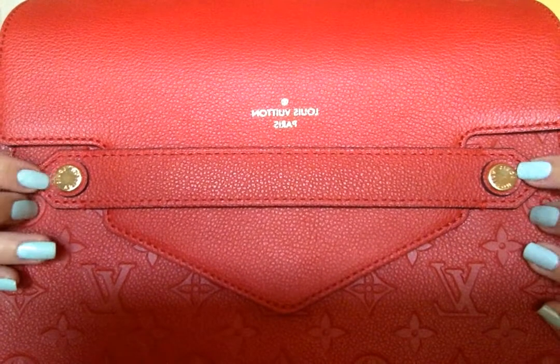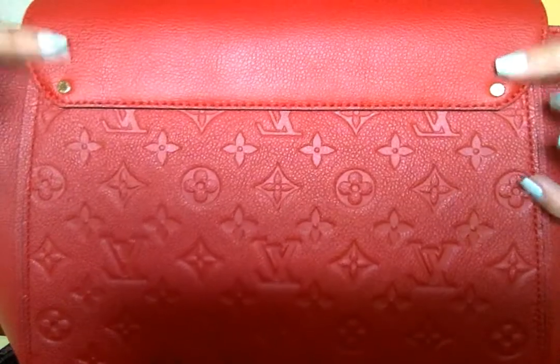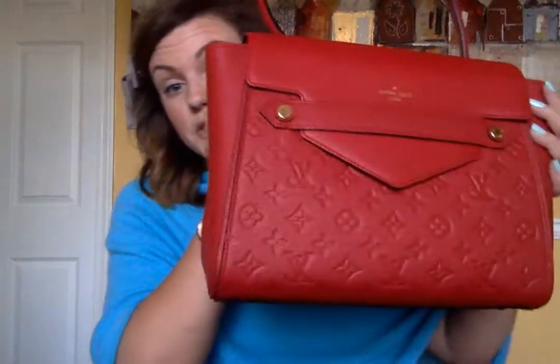Just to show you, I forgot to show you the front and back detail. It has the two little brass buttons in the front, two little brass, not buttons, I guess, rivets in the back, and then the 4 feet on the bottom. The bag comes in 5 different colors. It comes in Dune, which is like a sand color. It comes in Noir, which is a black color. It comes in this red, that's a cherry. It comes in a taupe, which I don't really like. It's like a gray beige color. And then it comes in this color called, I cannot pronounce it, and I'm really sorry, I'm going to butcher this, Aurore, A-U-R-O-R-E. It's a beautiful burgundy color, which originally that's the color I wanted.